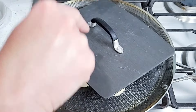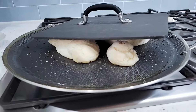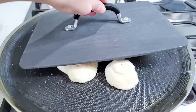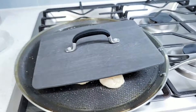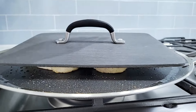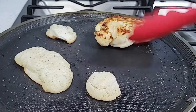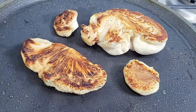I'm going to use this lid from my grilling pan, but if you don't have one, it's okay — I've seen a lot of people use another skillet on top and just press down on that. My goal here is to flatten these mushrooms so they are about the thickness of a regular steak. About three to four minutes later, I'm going to flip them. As you can see, they seared pretty nicely — this is exactly what I wanted to see.